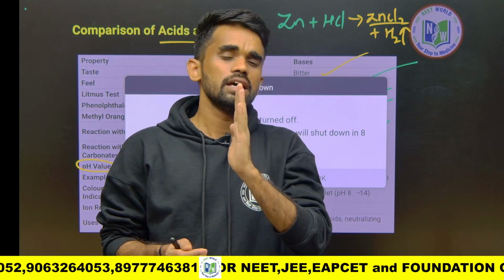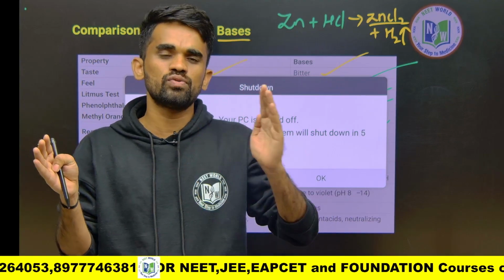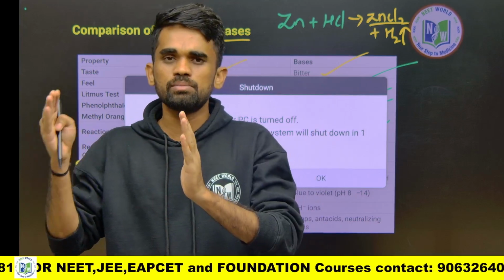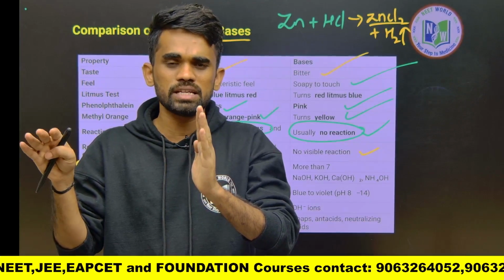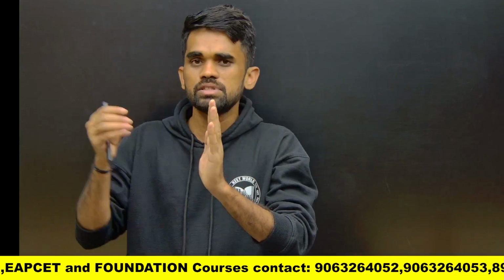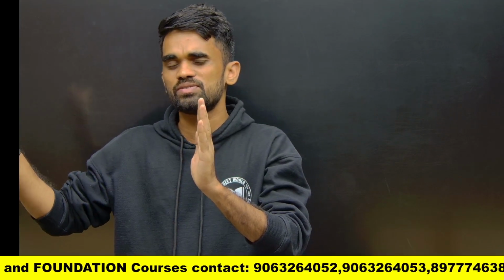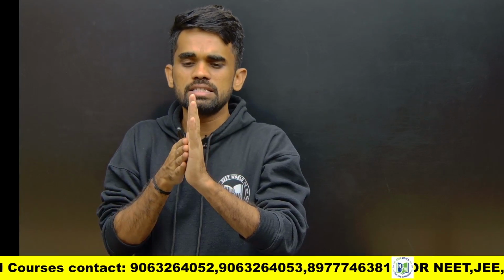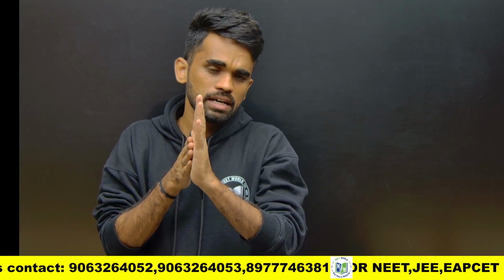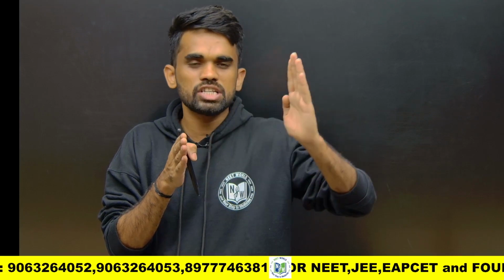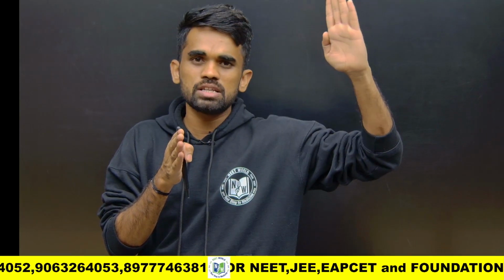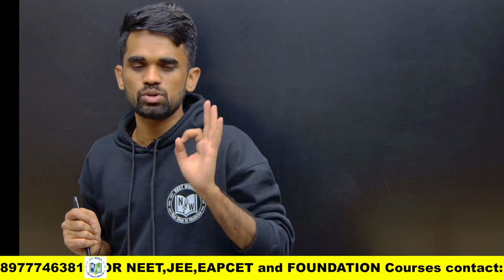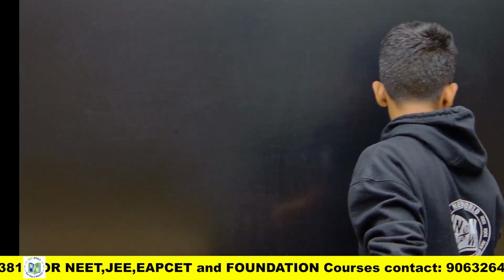In this we will have values from 0 to 14. So from 0 to 14, the mid value is 7, right? From 0 to 7 we have the acidic medium range. In this acidic range, 0, the minimum number, is a strong acid, and as the number increases it becomes a weak acid. 7 is neutral, and beyond that as the number increases the basic nature increases, and 14 is the maximum, the strongly basic region. Hope it is clear. This is at 25 degrees Celsius, whatever I told you.